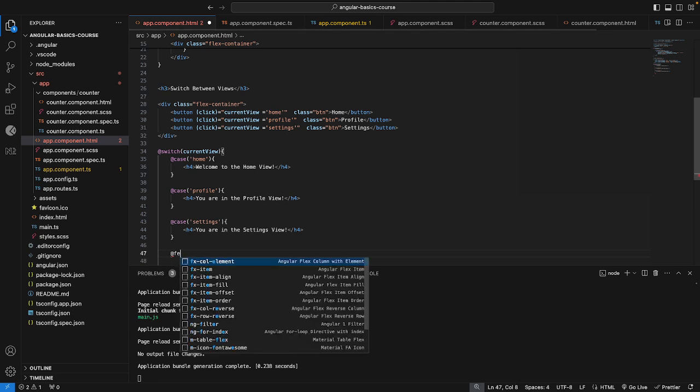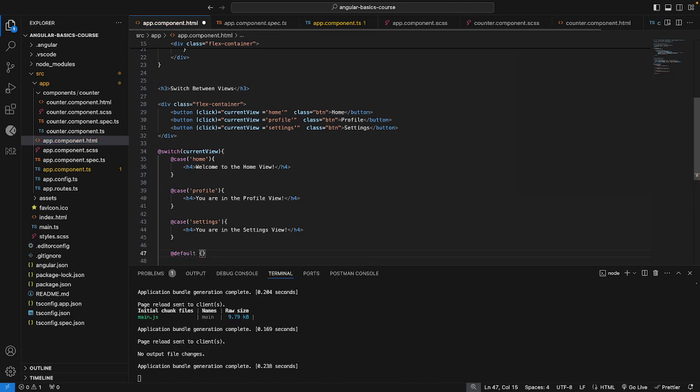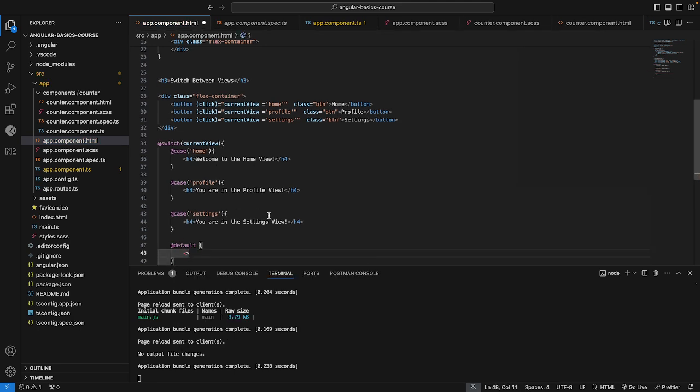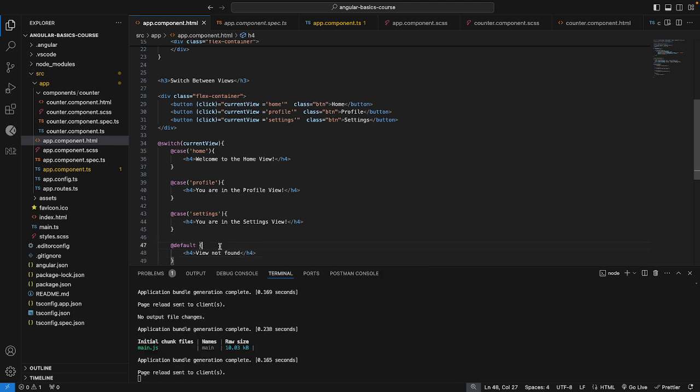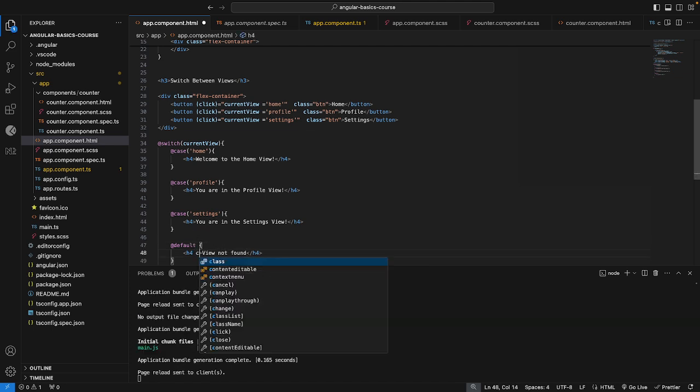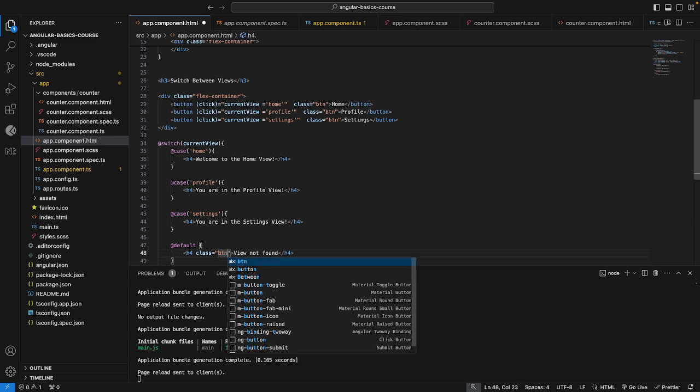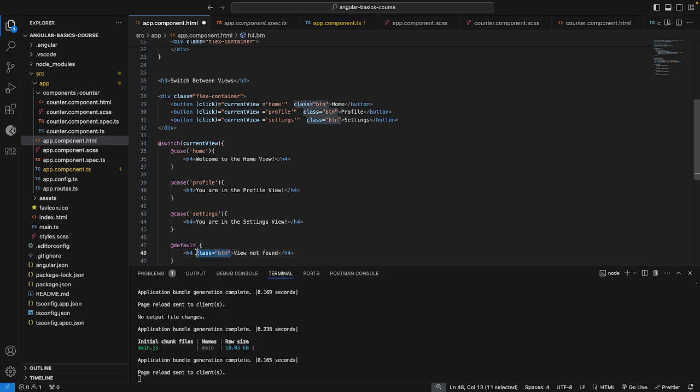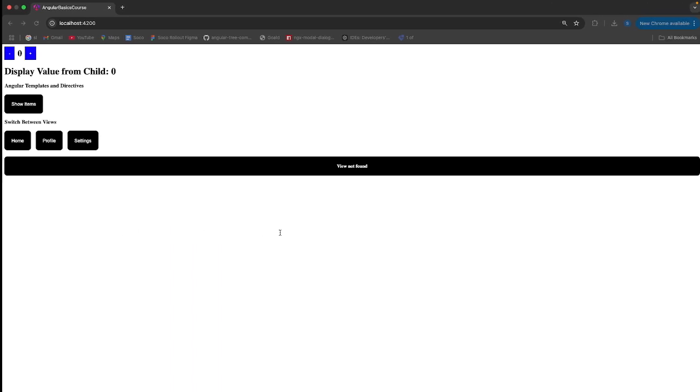So we can set a default state saying that if it doesn't meet any of those conditions, what I'm interested in showing is an h4 saying view not found. And then what I can do is add that btn class like that, just to make it look a bit nicer.